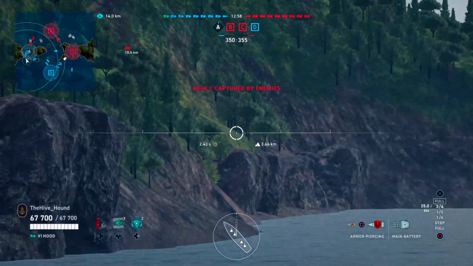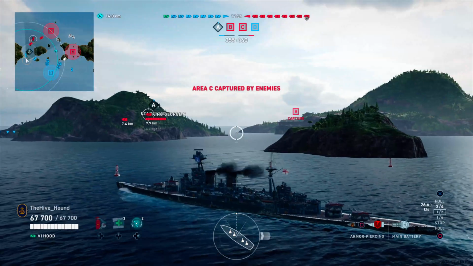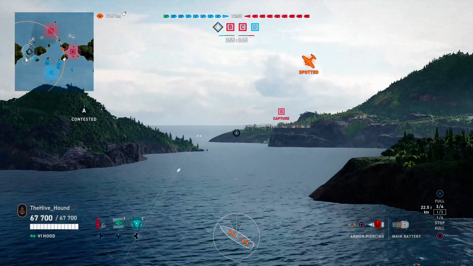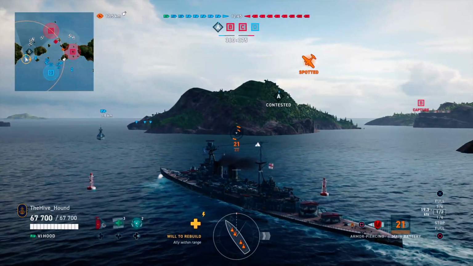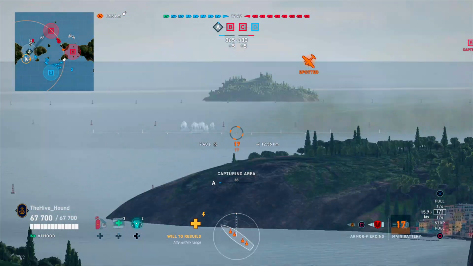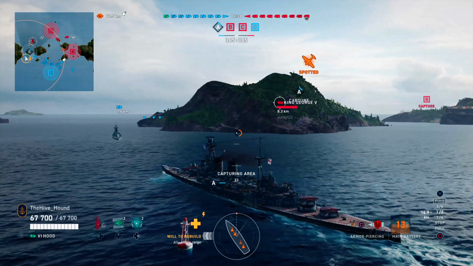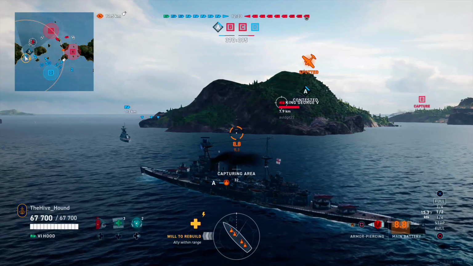But one thing the Hood is exceptional at is dealing with cruisers. Now this doesn't mean it's not good against battleships. It's actually really tanky, and honestly, if you kite away in a Hood, there's no ships that it comes up against that I'm particularly worried about.